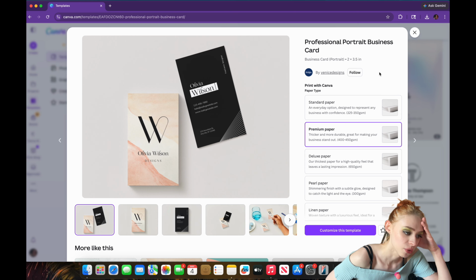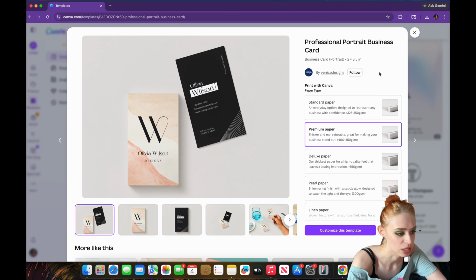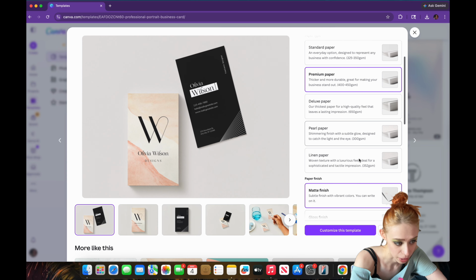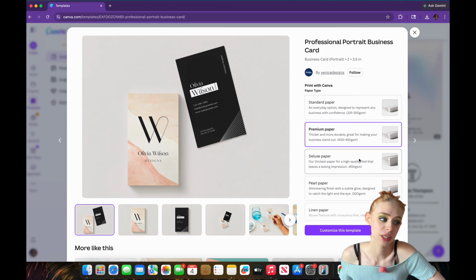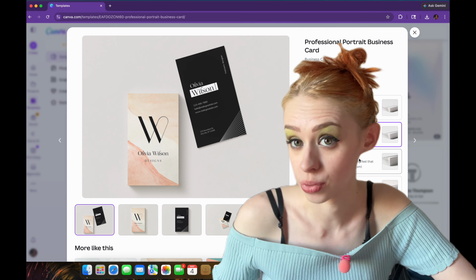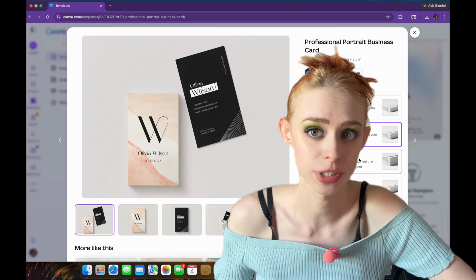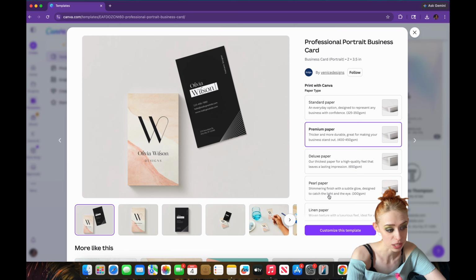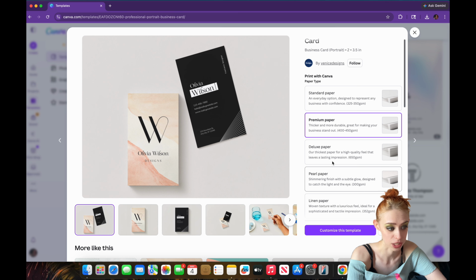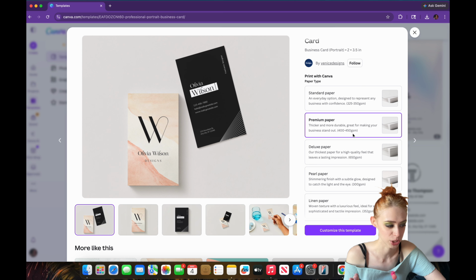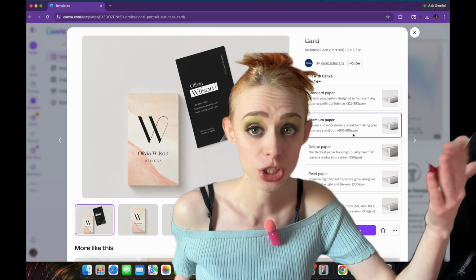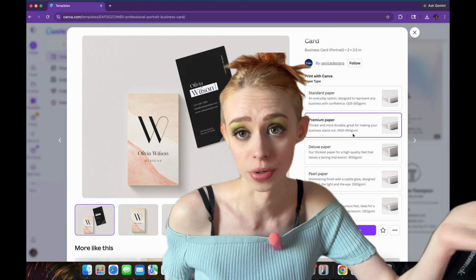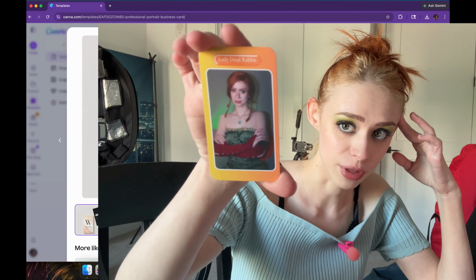And then right up here, once we click on this, we're gonna be presented with the different standards of paper. Now, if you don't own a printer, then unfortunately you will need to go through Canva's printing service to print out your business cards. And it does have a nice variety of different printing paper options for your business card. For my cosplay cards, I actually do use Canva's services to print them off. This is just what one of them looks like.